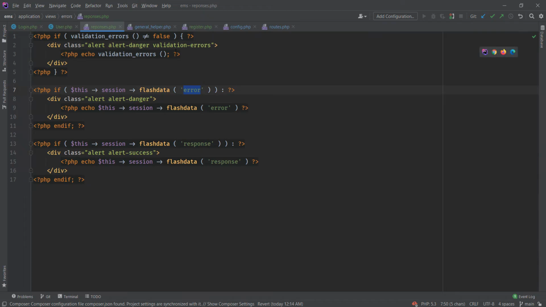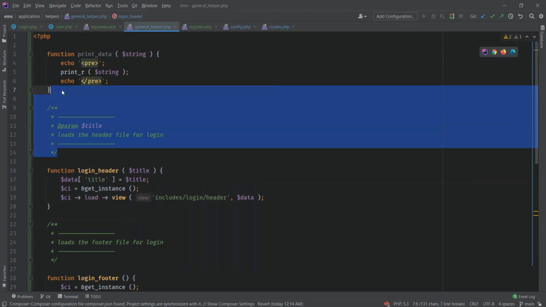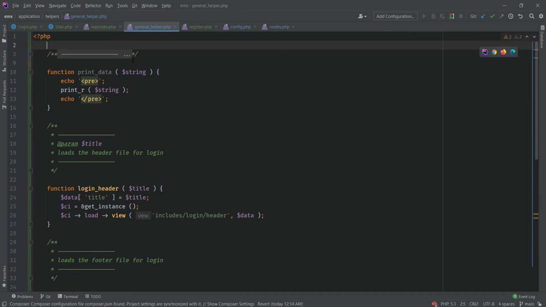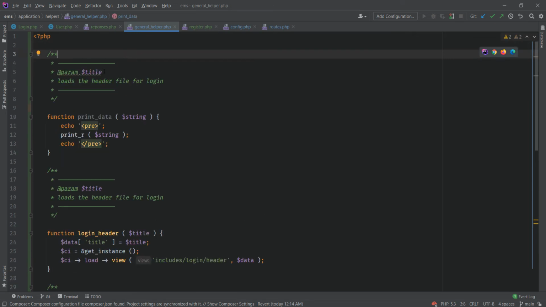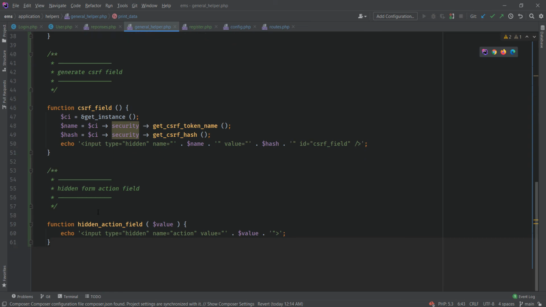And one more thing, we also need to create a general helper for this. All right, so first let's copy this thing and give this a proper comment: takes the parameter of string and converts string into readable array. All right, so one more thing I need to do is basically load the view files.